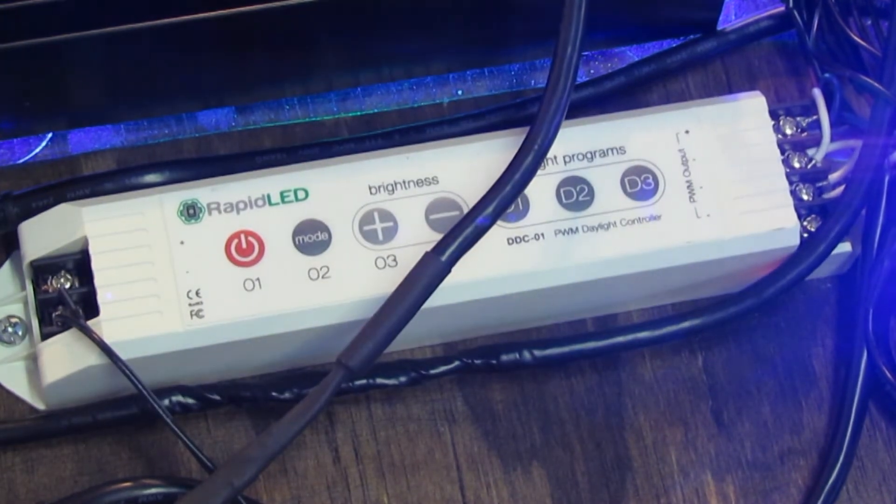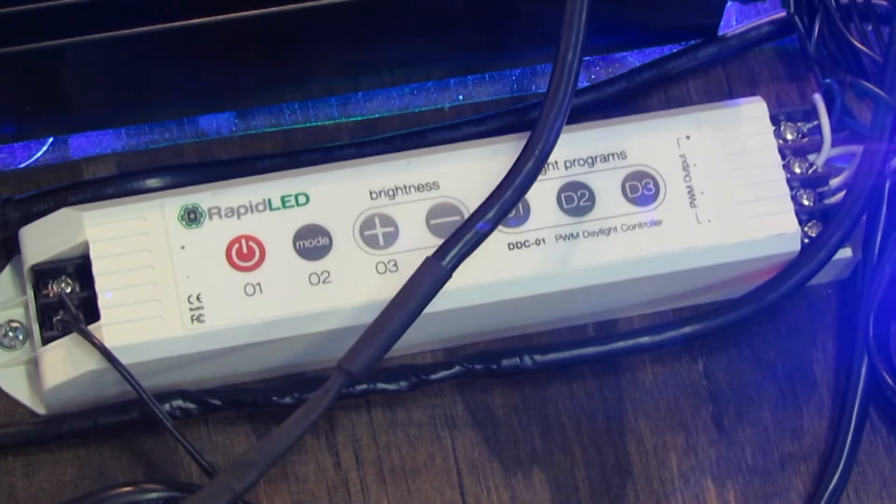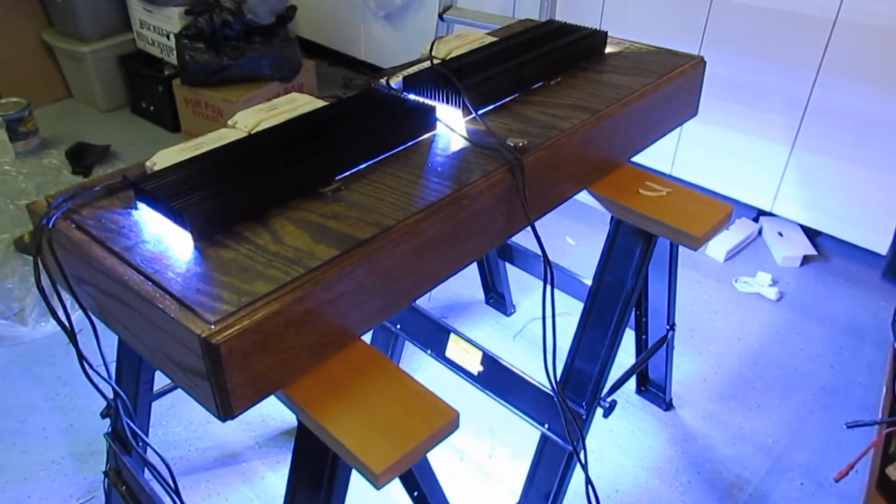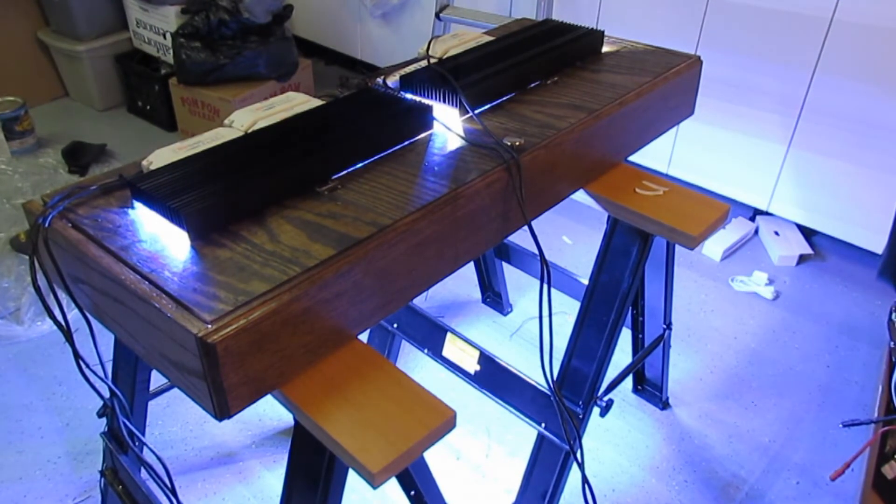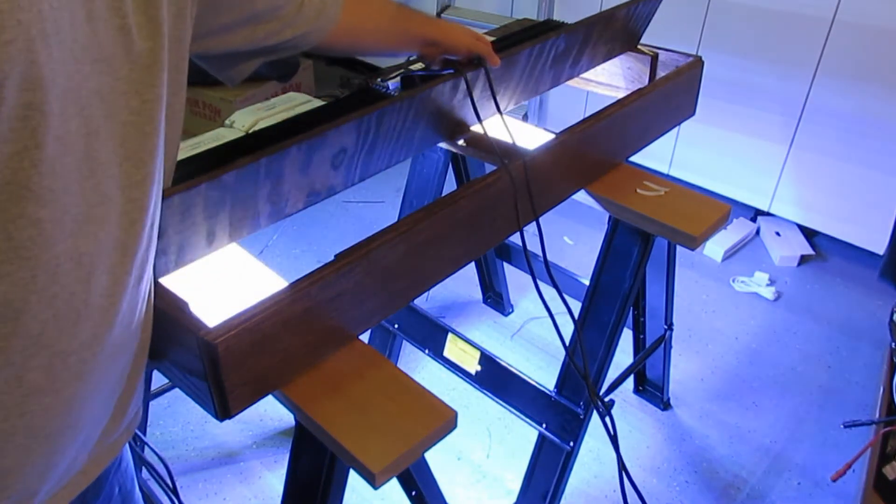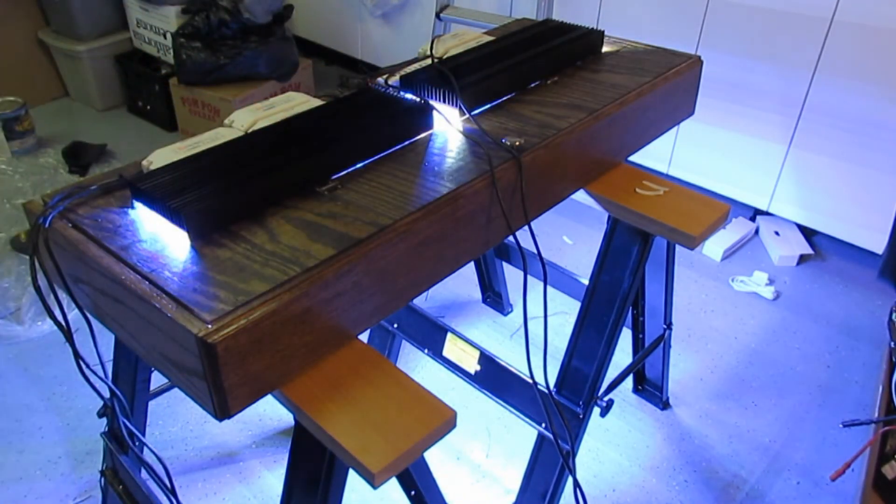So I'm going to go ahead and flip my lights over and show you a full overview of the whole canopy, and then I'll show you the different intensities of light that it has. All right, this is the canopy that I made with the LED fixture sitting on top of it. It is almost complete. All I have to do is set it up on the aquarium and just wire up the moonlights, which is nothing crazy really. All the hard work is pretty much done. I wanted to show you guys what I've done here. I can go ahead and open up the front panel here to have access to the tank without moving around the LEDs, so I won't change the photo period or anything like that on the fish tank while I'm working.